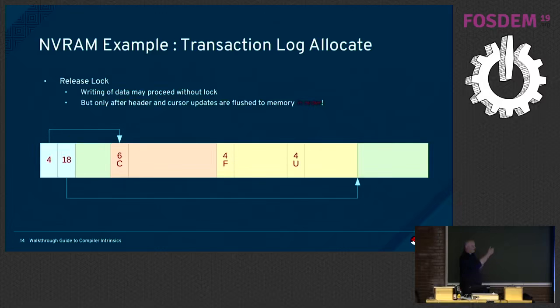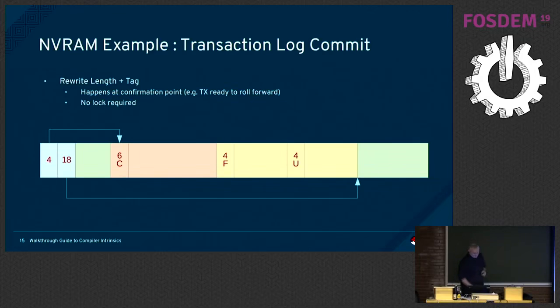So it's important that you write and you commit back to physical memory the record length before you update the cursor. And the application has to do that. It's the application's use of this memory that determines how that's done. It's not something that the memory system or the stuff that does the write back can do for you, because it's about semantics of the application.